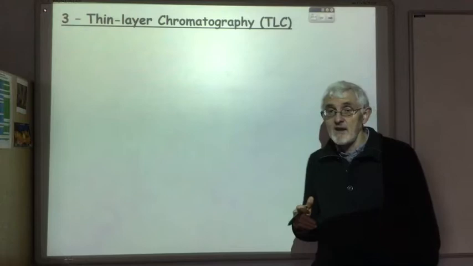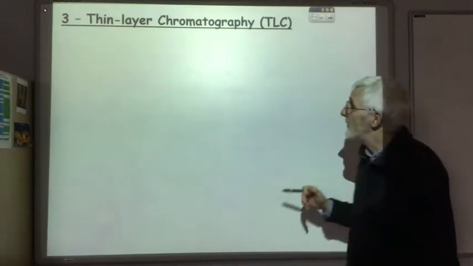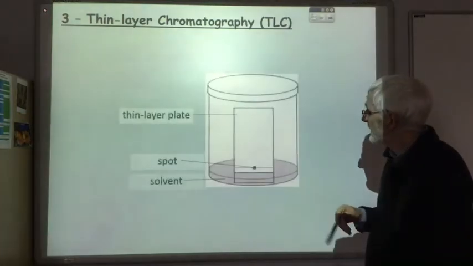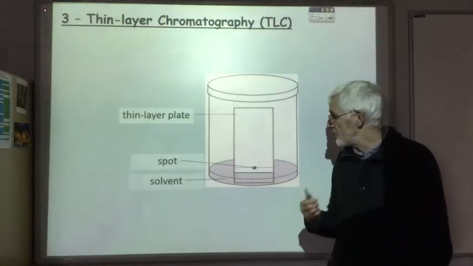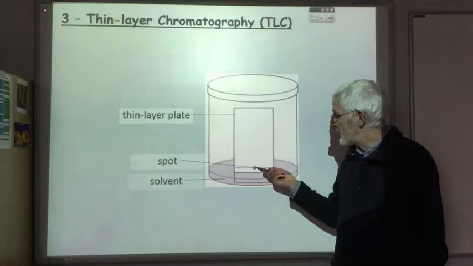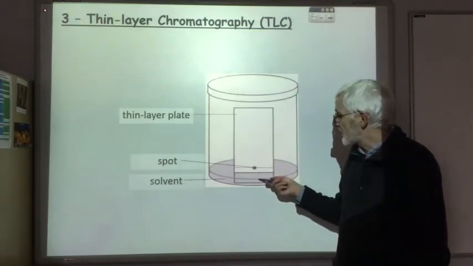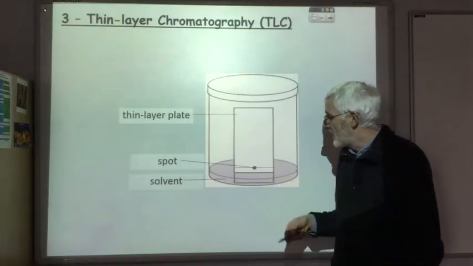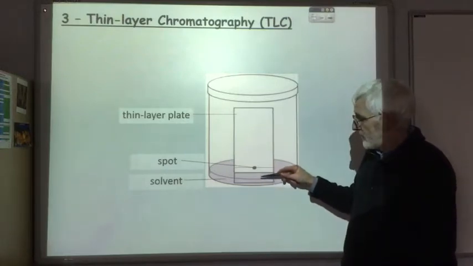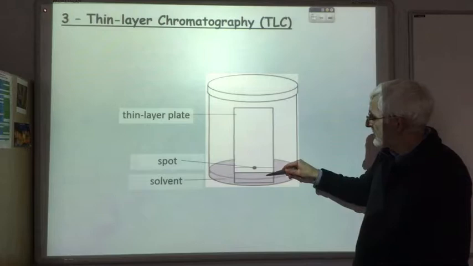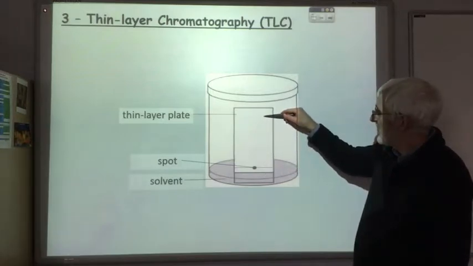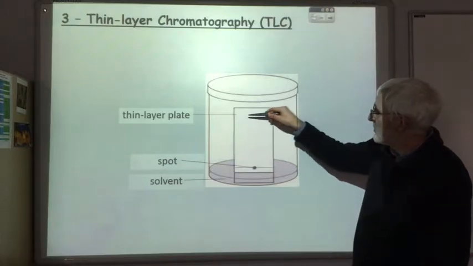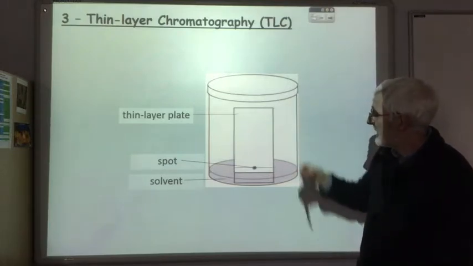And finally, the last way to assess the purity of your product is by thin layer chromatography. So we dissolve a small amount of our product in a solvent and dot it onto a chromatography plate. Put it in the solvent and leave it for a few minutes to allow the solvent to come up the thin layer plate, and we take it out before the solvent reaches the top of the plate.